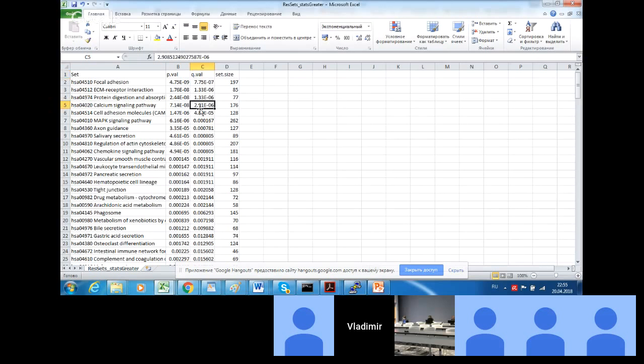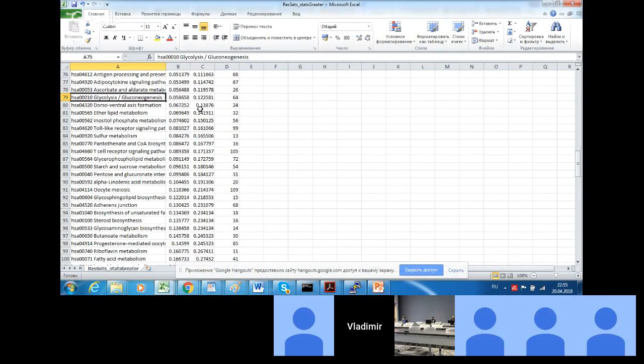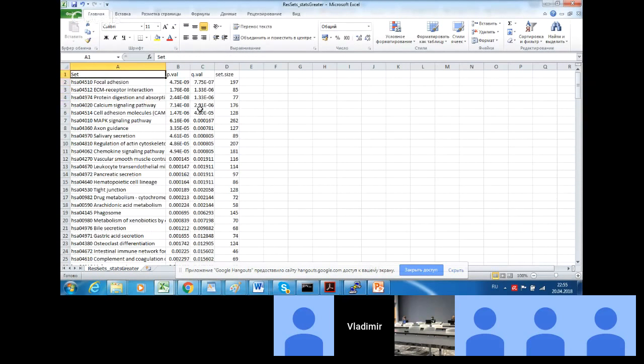So we see which pathways have a high level of enrichment, that is, where the p-value, the probability of observing the same thing in case of no enrichment, is low, and which pathways are not involved in the process, which do not have signs of differences in expression levels between the compared groups. Again, the standard threshold is 0.05.